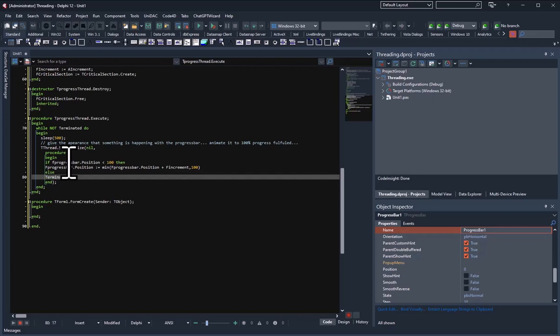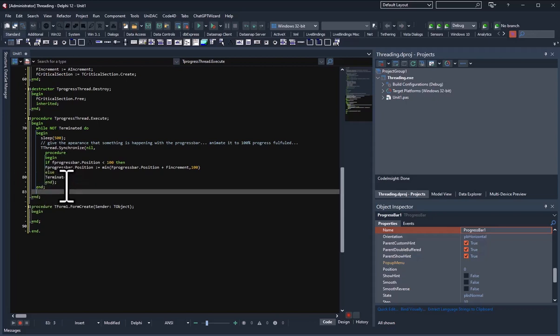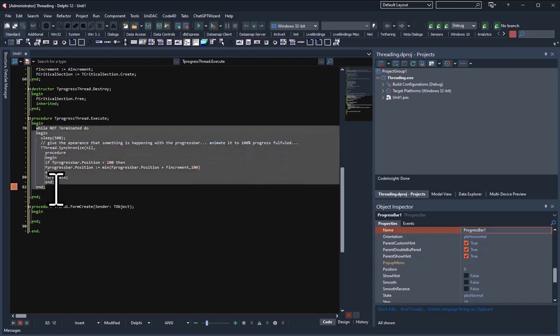See what I mean? So now, get this, one last step. At the bottom of this code, while the thread is not terminated, it does work. But here's the thing.